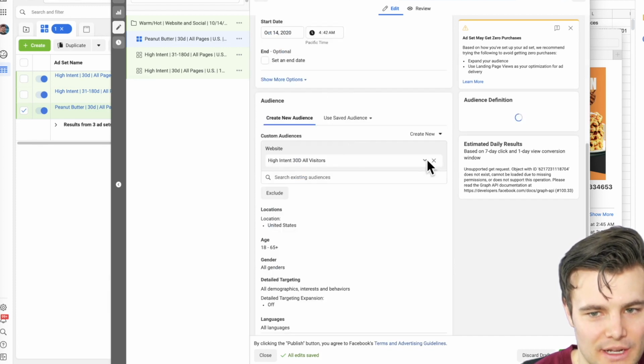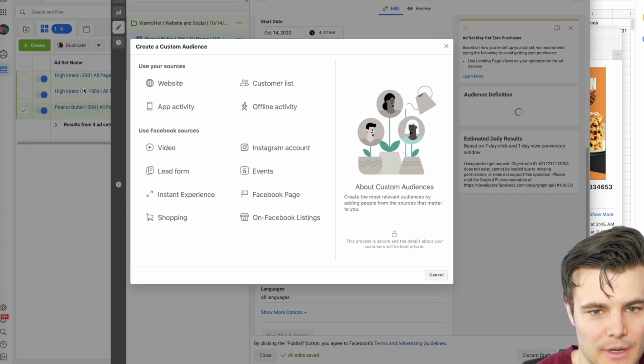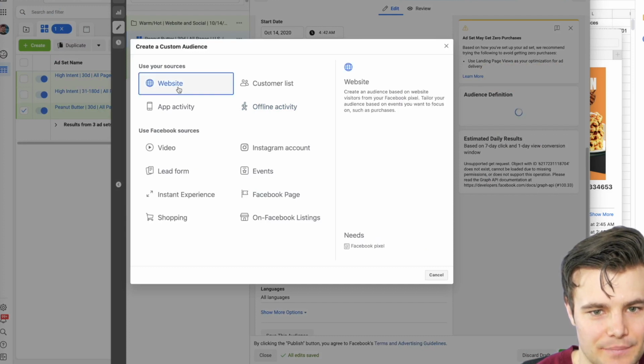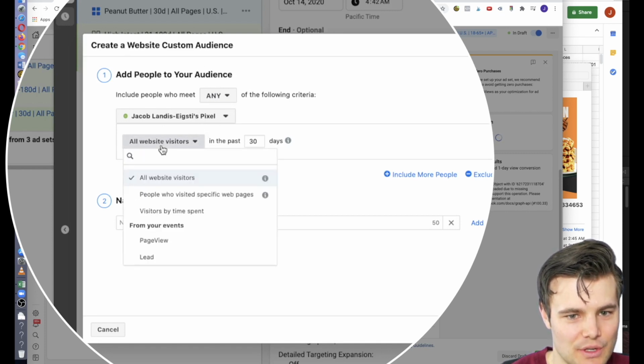So we'll create a custom audience for this as well. Go to create new, custom audience, website again. So for this one, it's people who visited a very specific page. So make sure the right pixel is selected, and then switch this to people who visited a specific page. You can also do like an event, like people who added to cart or things like that.